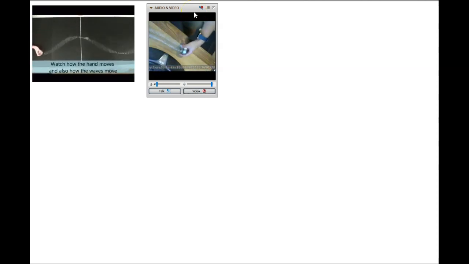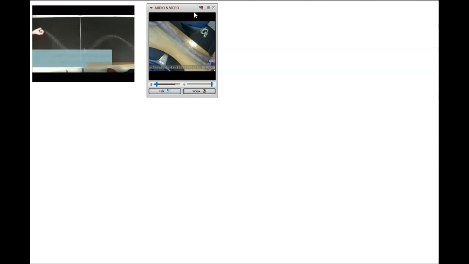So here we go. I have my Slinky right here. Looks like you should be able to see it. And I want you to tell me, what do you observe happening as I wiggle it? If you were trying to describe the motion of a Slinky to someone who could not see it, right? Either they're not there or maybe they have a visual impairment, tell me, what would you tell them? What is the Slinky doing? Don't just tell me it's wiggling. I told you it's wiggling, right? So tell me, what does wiggling mean?